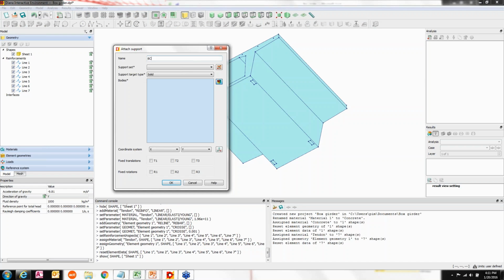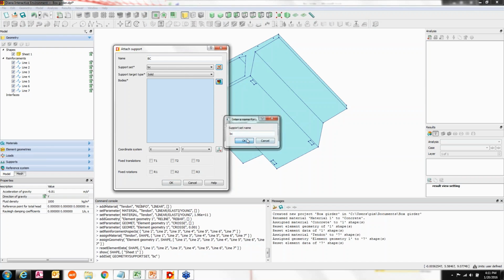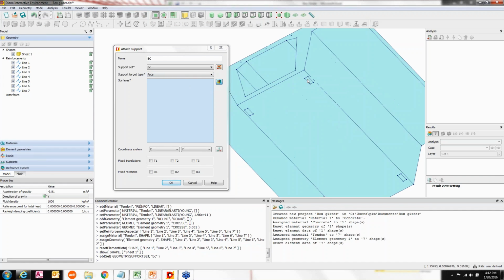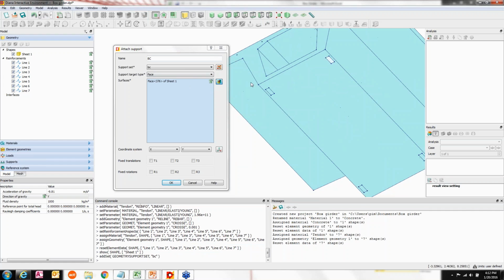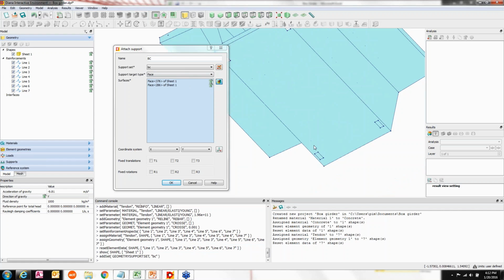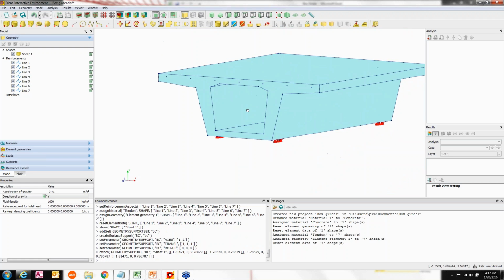So I call it boundary conditions as a name. I select the faces associated to the bearings, and in translational direction I define constraint. You can see them.